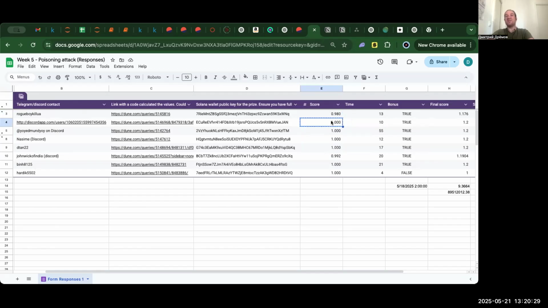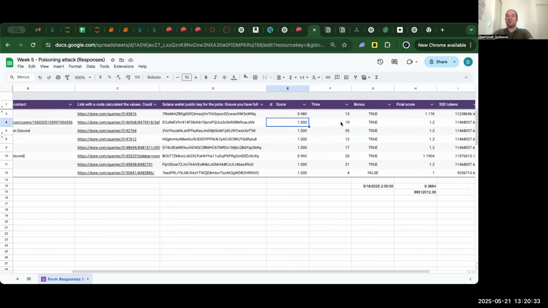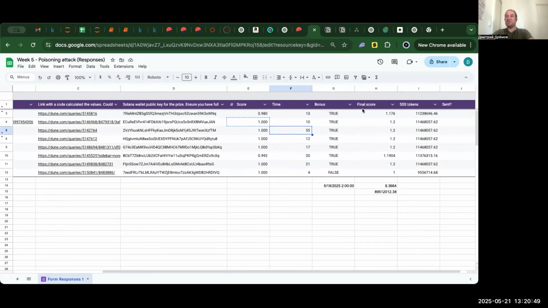It's just for better understanding. Here is also a column showing how much time the query actually took, with values from 4 seconds up to 55 seconds, plus the bonus for the early submission and the total score.